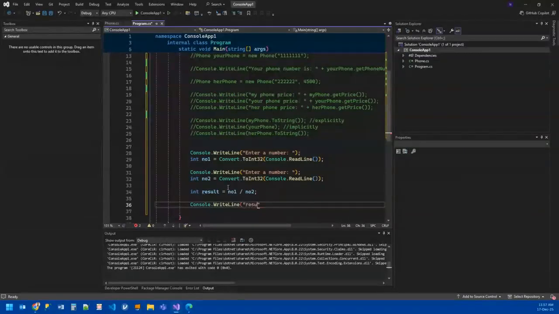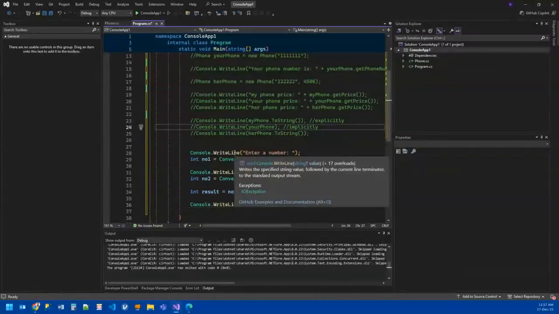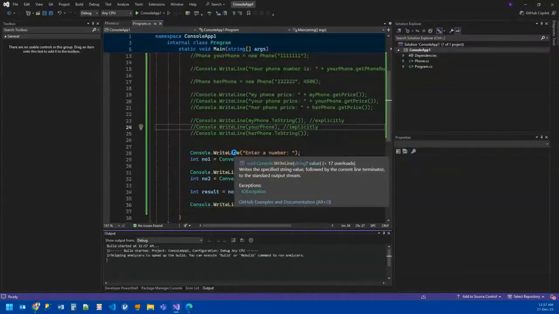Result equal to, you can put it like that first, and I put $. Yeah, you can do it this way or that way. Okay, let us run it.